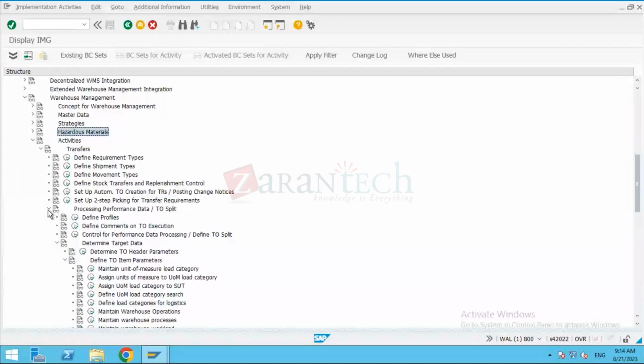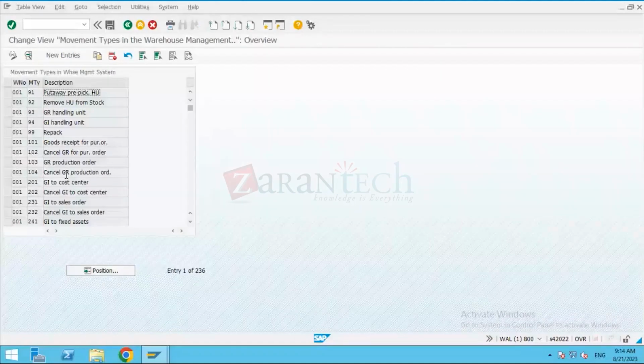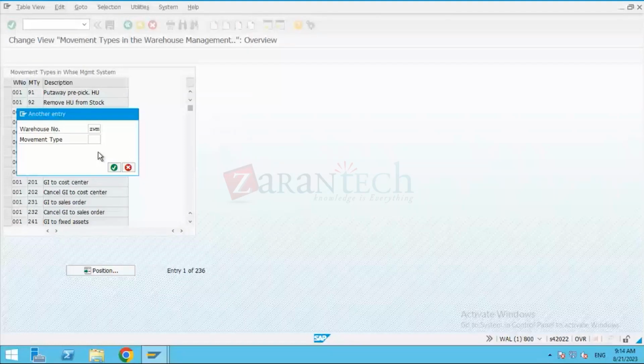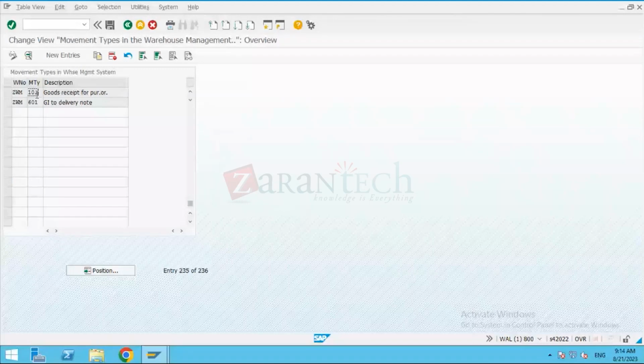So, define movement types. Here we have defined movement types for our warehouse. I defined two movement types, 101 and 601 for ZWM. And if you go into this define movement types, the movement type definition, there is this flag I was talking about.